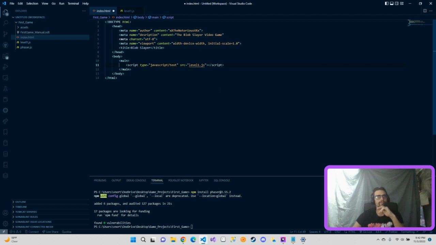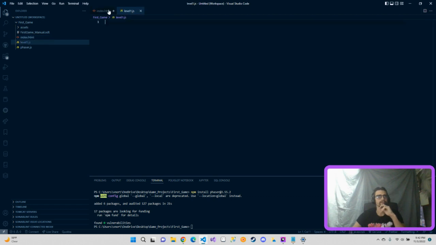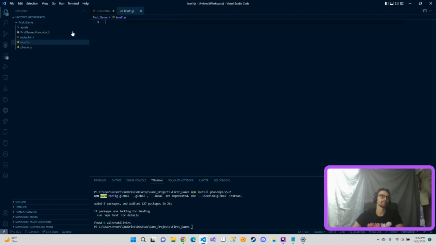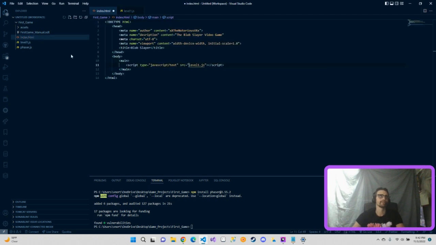And in here, this is the JavaScript right here, and it's basically saying that we're gonna access this. Now, debating how we would do this. This is level 1, so we'll go ahead with that.